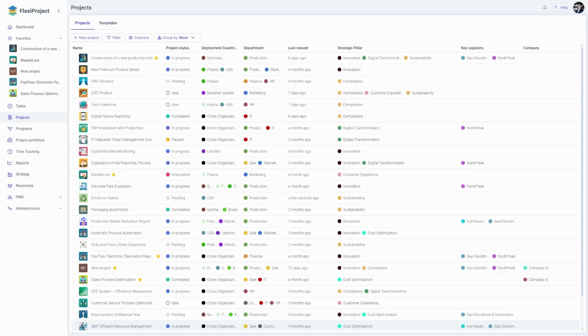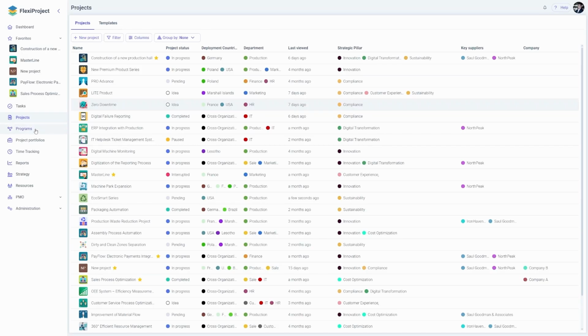When managing projects within the FlexiProject system, it's quite common to encounter scenarios where various projects are inherently interdependent. For instance, we can easily envision a situation where progressing to the subsequent phase in one particular project is entirely contingent upon the successful completion of specific tasks within a separate, related project.